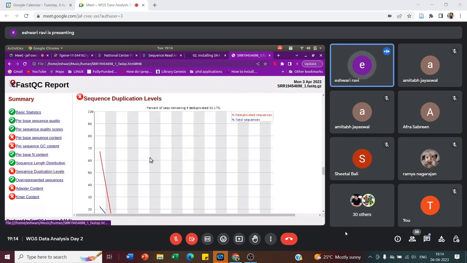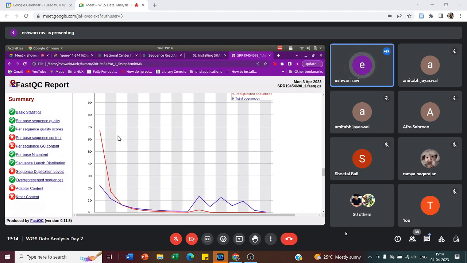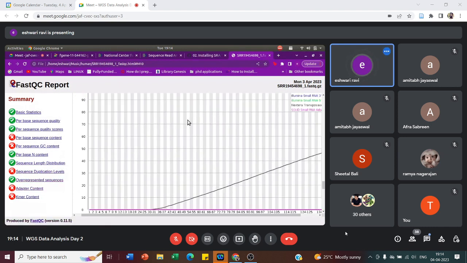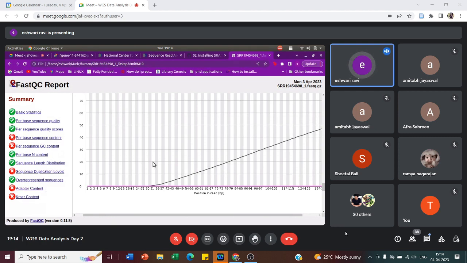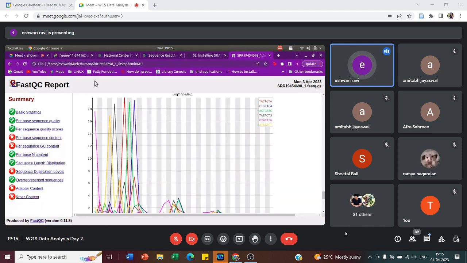Then again, sequence duplication levels. This indicates that there are many sequences which are duplicated quite a lot. Adapter content, it's not clear. It's because the raw data contains adapter sequences, which is accepted because this is raw data taken directly from the Illumina sequencing machine. So in the second step, we have to address the adapter content, which has failed. It also tells us that we have to proceed further with adapter removal, not just trimming the data. Adapter removal also, and K-mer content is also so.